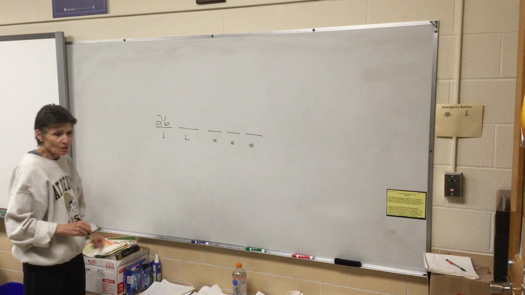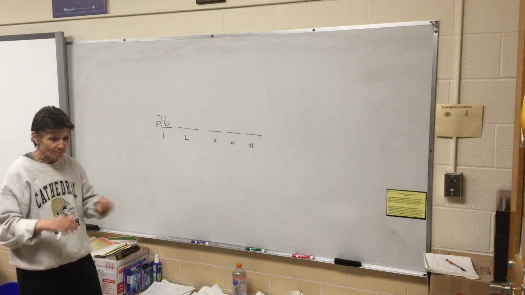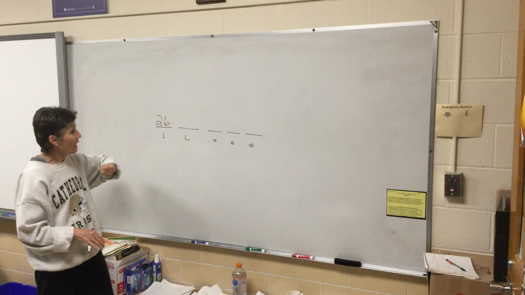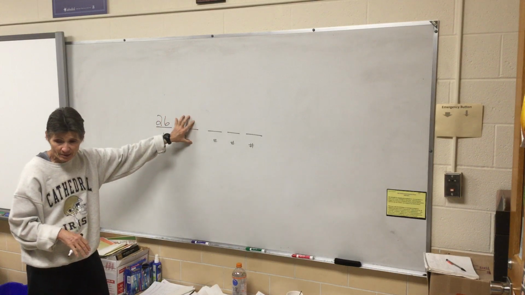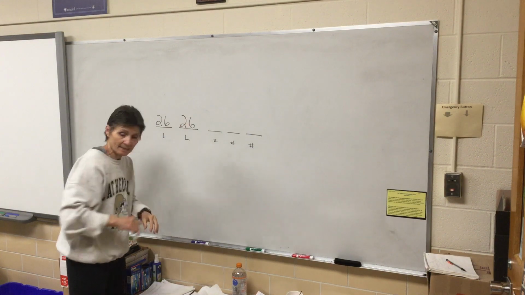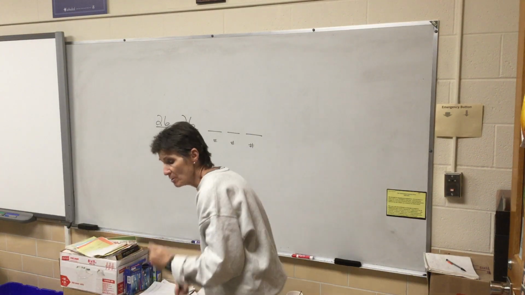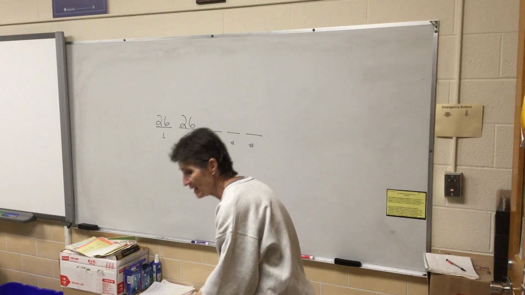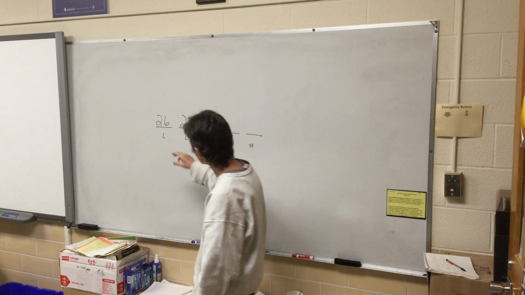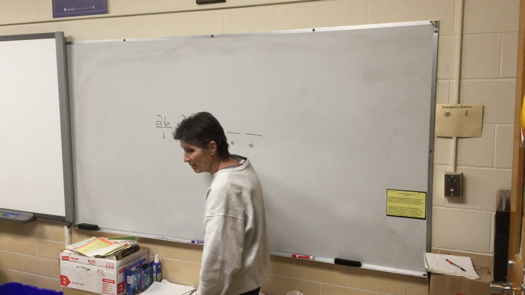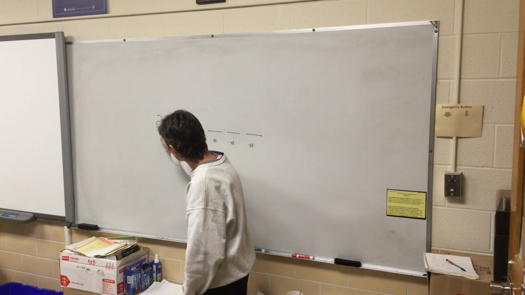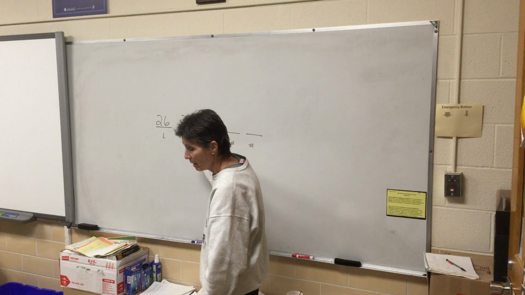26 letters. So I sit down to make the license plate. I have 26 choices for that first spot. Now, I need a letter here. Be careful. There are still 26 choices because the problem doesn't tell me that I can't repeat. It is possible in this scenario to have an M and an M. So I have 26 choices for this spot and 26 for this spot.